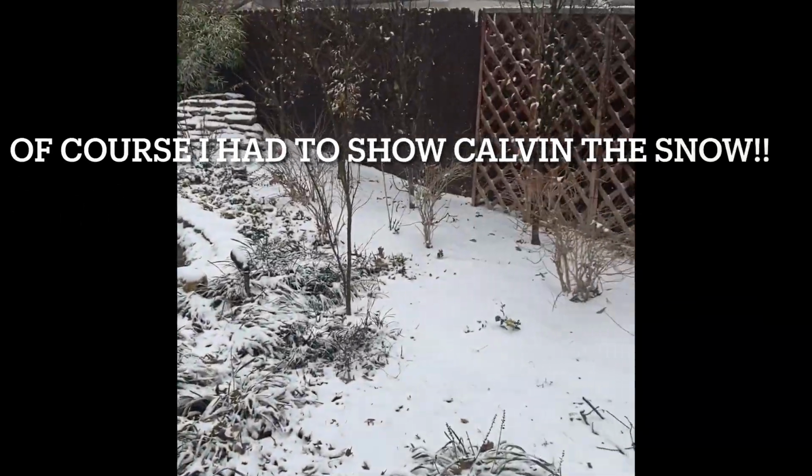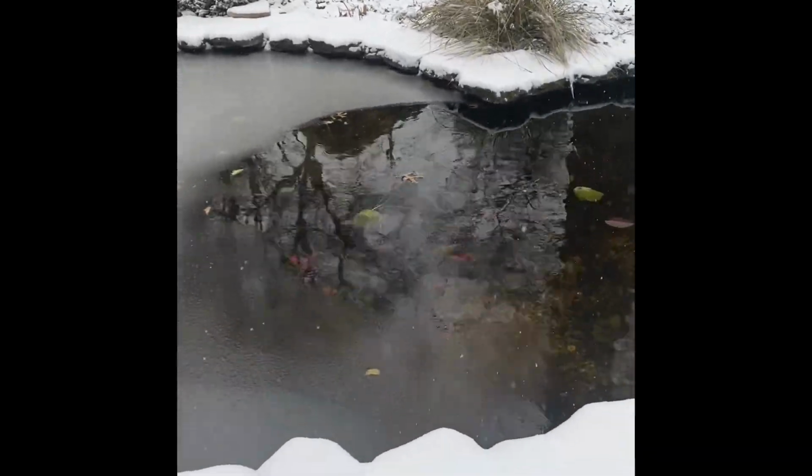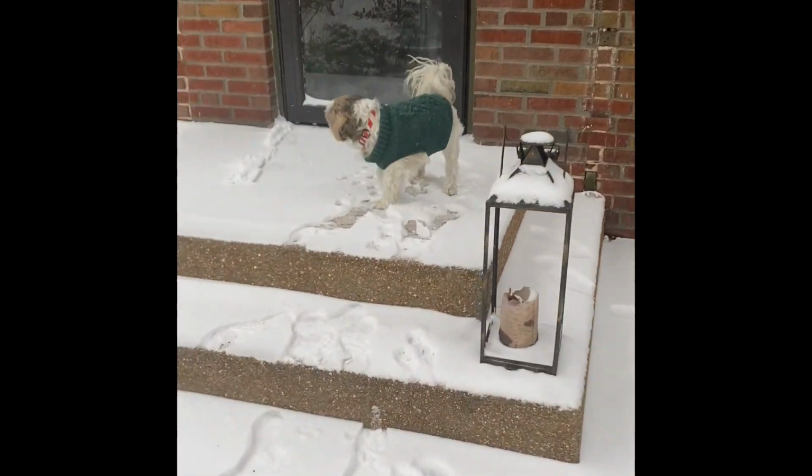Show this to Calvin. Calvin, look at the backyard. Look at the snow. Look at the fish in the cold water. So pretty. And where's Maxwell? Maxwell!